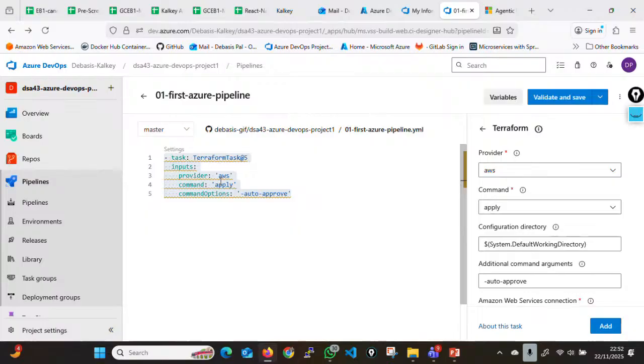Your command is apply, a Terraform apply. Whenever you execute this, you can save this. And whenever you execute it, it will go to the service connection to connect to Terraform, and then use the AWS CLI to connect to the Terraform.